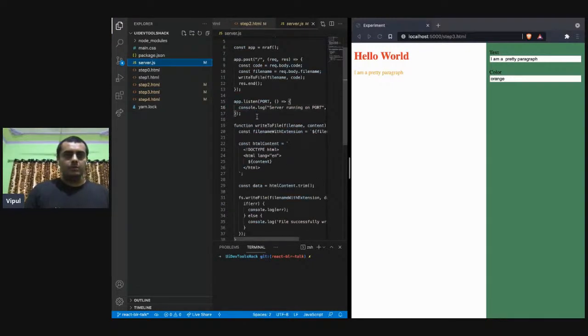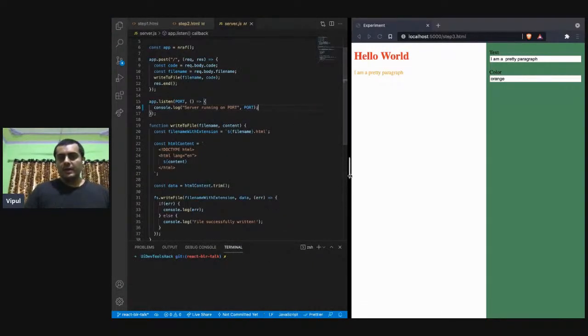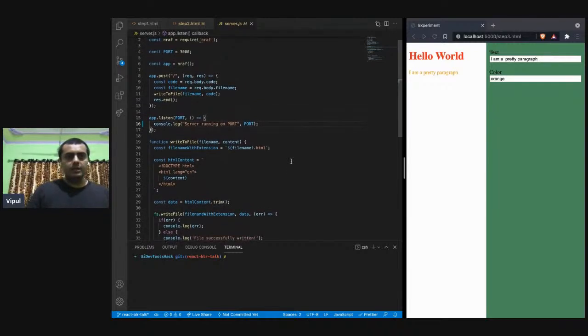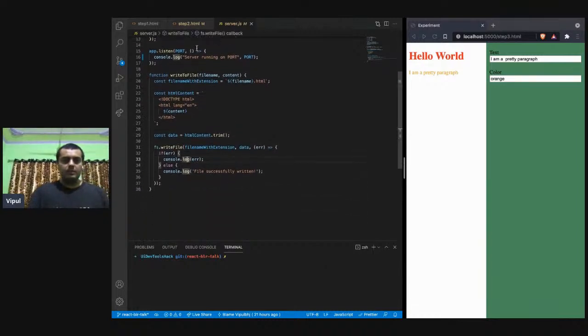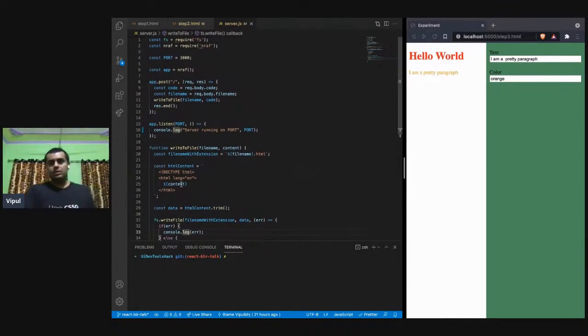If we look at my server code, I'm going to hide one line, and apart from that, it simply looks like Express. So I'm doing a bit of Node and a bit of Express. Let's go through it line by line. My port number, and just imagine this nav thing as if I imported Express as nav. For now, let's imagine it like this. If you have written Express ever in your life, this code seems really familiar. And then there is just a simple write file call, which writes the file to the server.